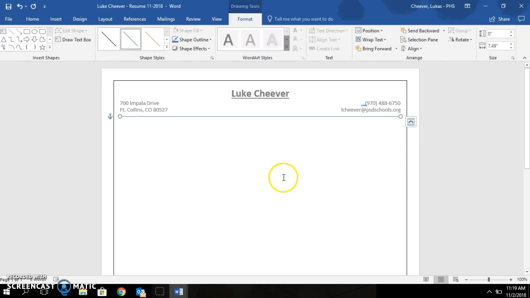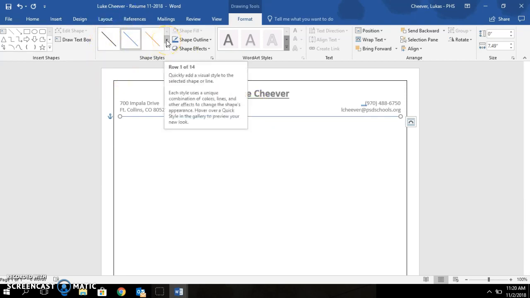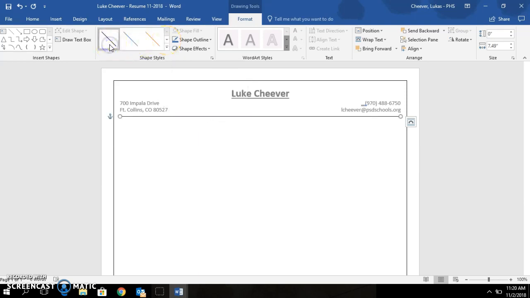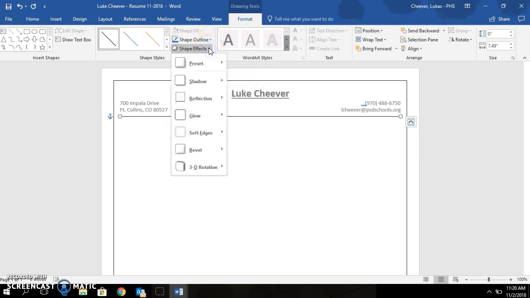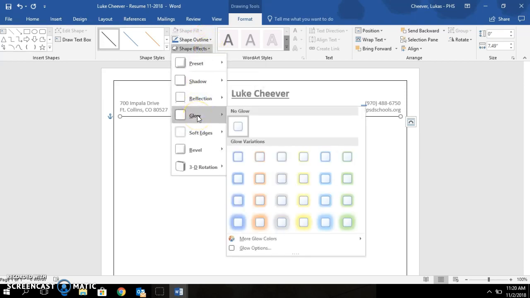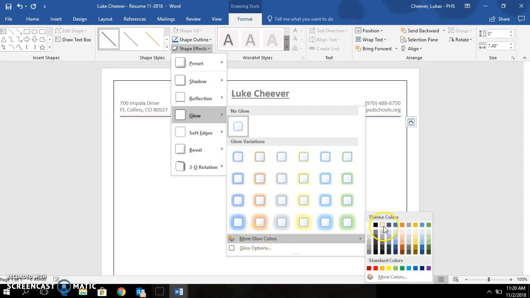So there's our line. Again, you can mess with this line a little bit. You can create more thickness. We don't really want it to be a different color. We want it to be black. We can have different effects on it. If you put a glow around it, that's fine. Just make sure it's black, because we're not going to print this off in color. So we would want some type of black glow, but that's just too much for me. Just don't like it.